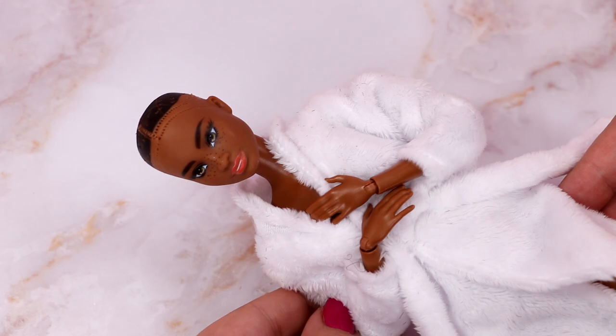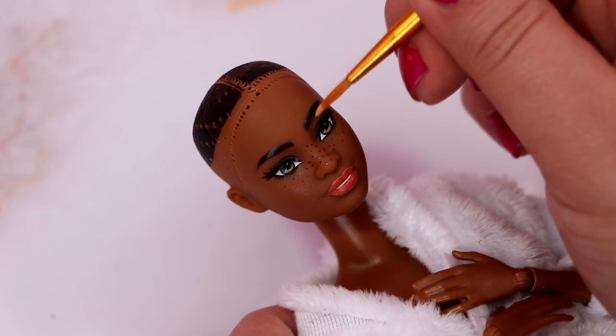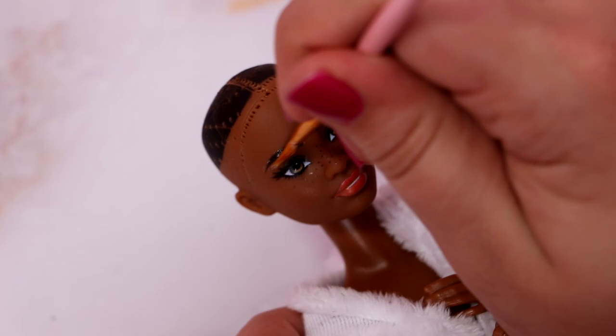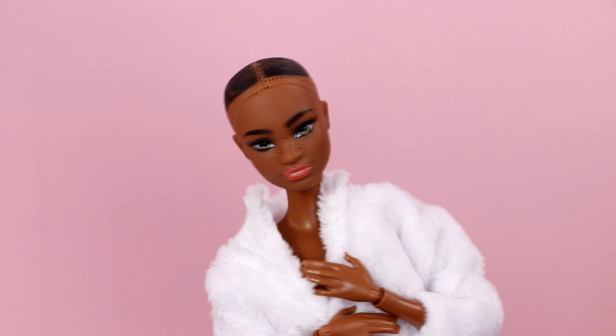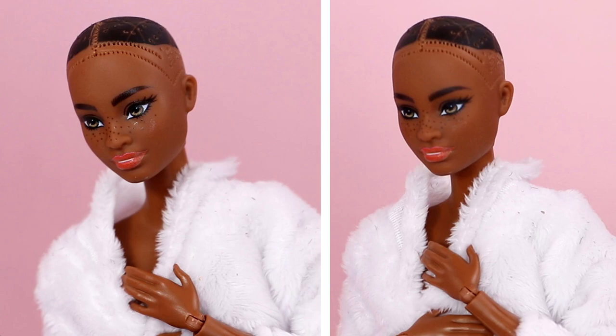To fix that face shine, I'm going to put on a thin coat of Mod Podge. So here's what she looked like before adding Mod Podge, and here's the after. Especially if you look at her eyebrow, you can definitely see the difference.